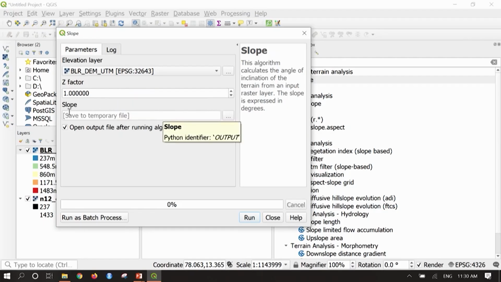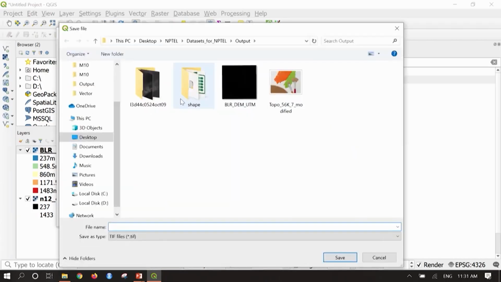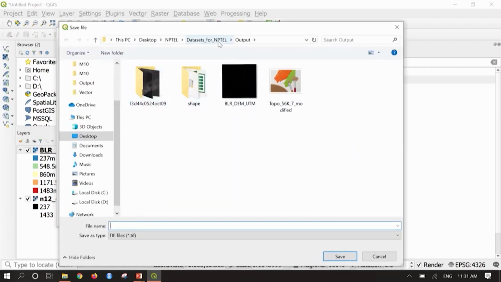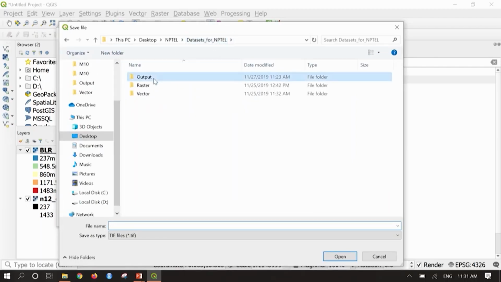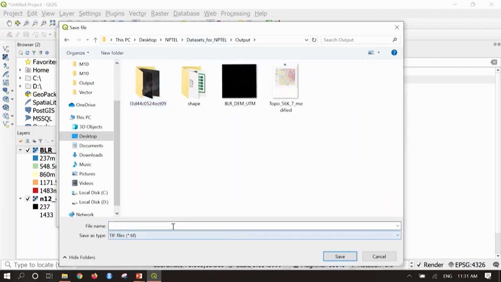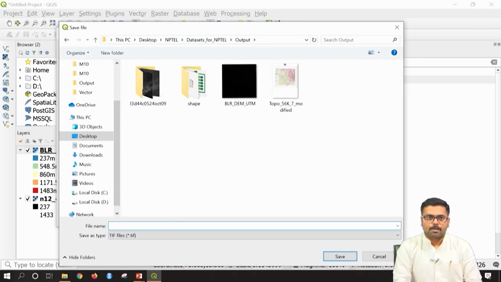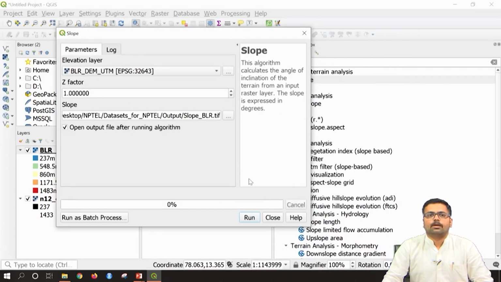I will go to datasets for NPTEL output and save it as slope underscore BLR, that is Bangalore, then say save. Once this is given, you can press run. Once the command is finished, you can close this slope dialog box.